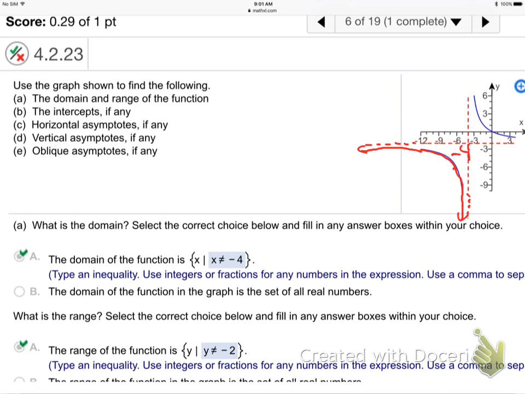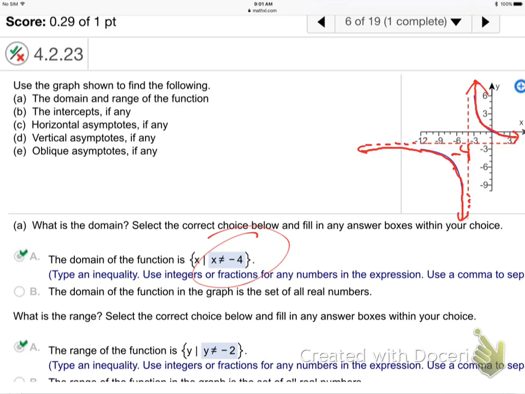And then on the right side, the graph goes right forever and gets super close to -4. So basically it hits everything but -4. That's why I said that right here. The domain is everything except x cannot be -4. Everything else it hits. Goes right forever, left forever. Good? Range? Range is height, right?